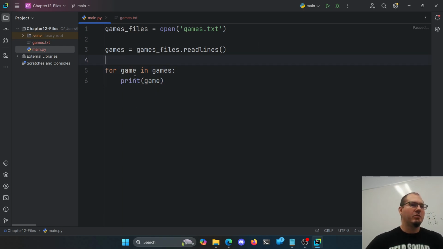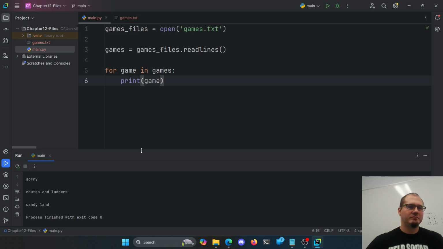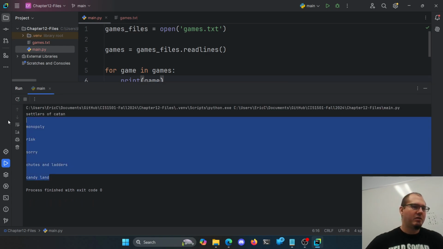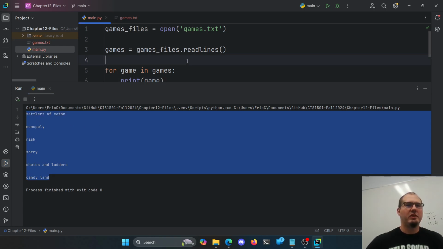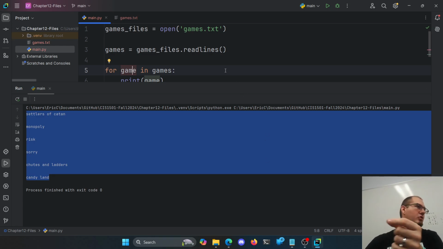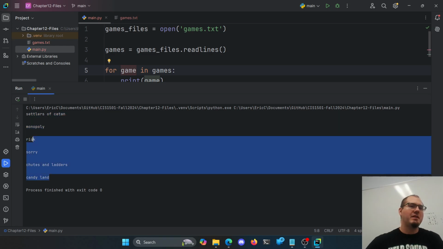Again, not very interesting here. We'll just print each line, right? For each item in this list, go and print it. And now we get out our games. Notice they're double spaced. I'm sorry, it doesn't take care of the new lines. I forgot, I can never remember which one does it. So each line still has the new line character at the end. So when you look at what's saved in the text here, there's actually a new line character, and it's keeping that as it was here.